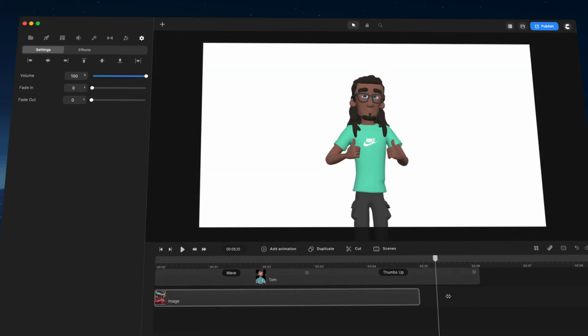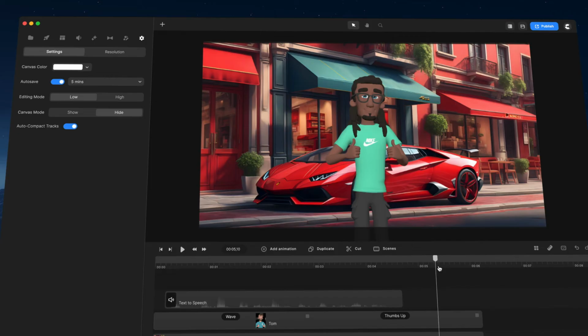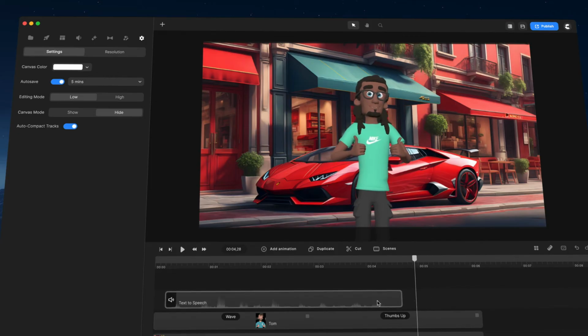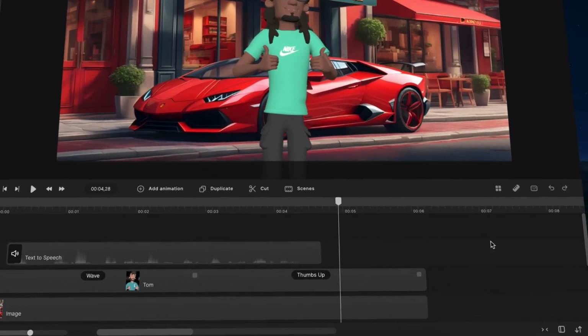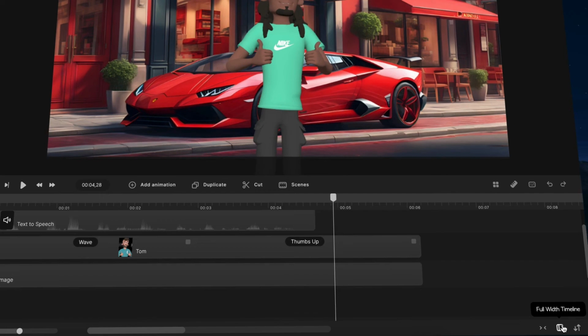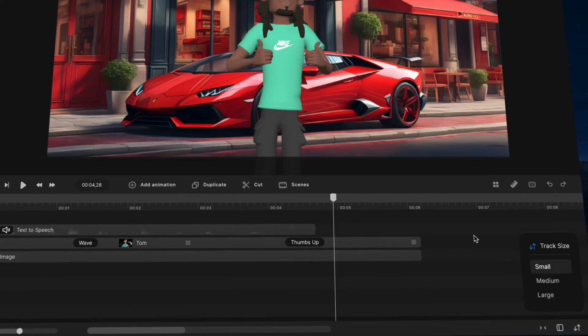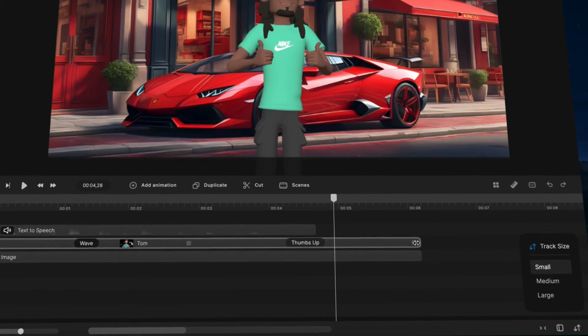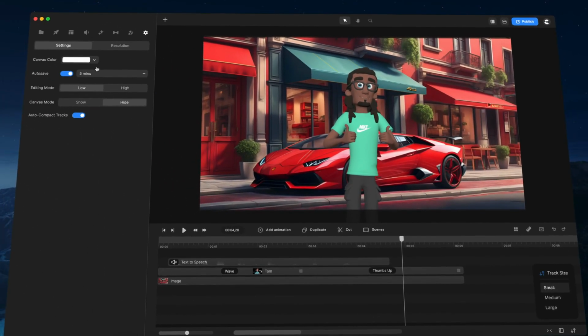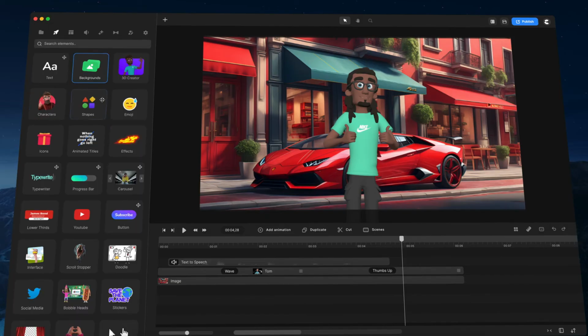So that's a super cool and easy to use feature, and you can have multiple voiceovers. So if you had another track, you can add it here and right click on it and sync it with your character. And yeah, we've also got another feature over here on the timeline. You'll be able to go ahead and adjust the track height. So if you want it to be smaller, you can go ahead like so and make it really small like this. If you've got tons of elements, then this is a great way to basically minimize your timeline.